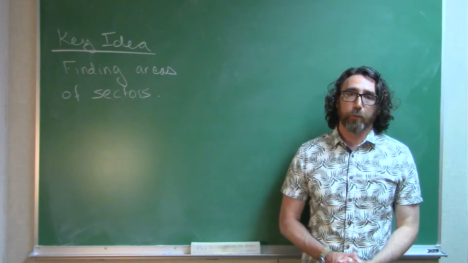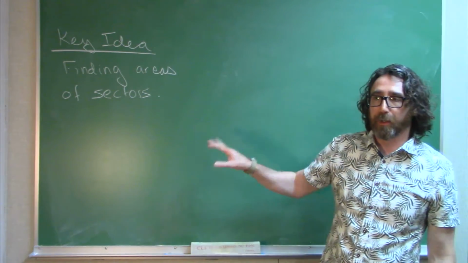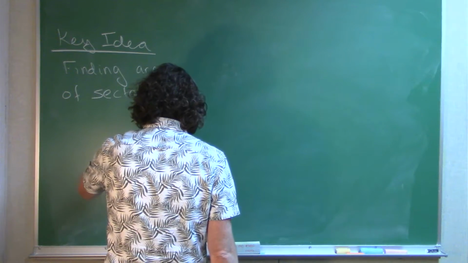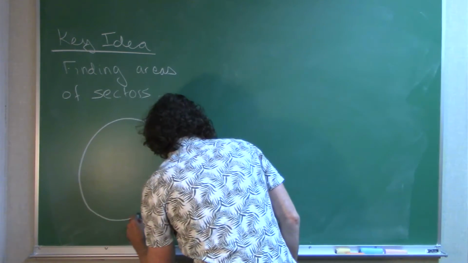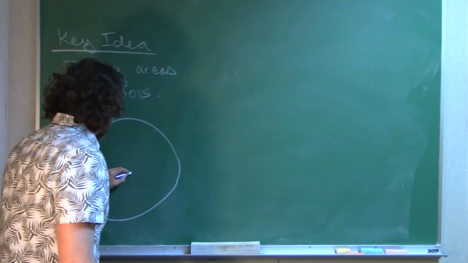In this video we are going to talk about finding areas of sectors of circles. Okay, so let's just start out with a quick picture here so that we all know what's going on. Okay, so that's not a terrible circle. I'm getting a little better at drawing these circles.